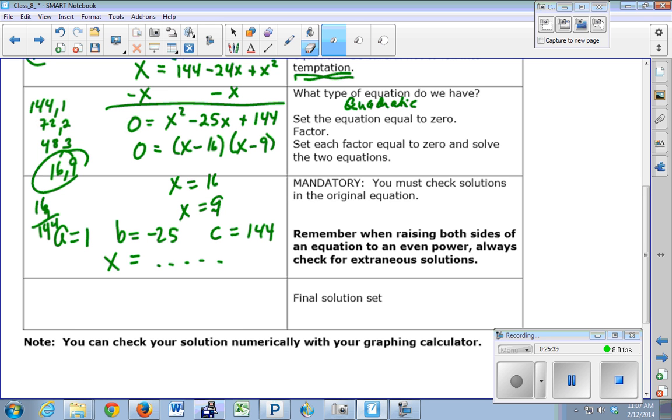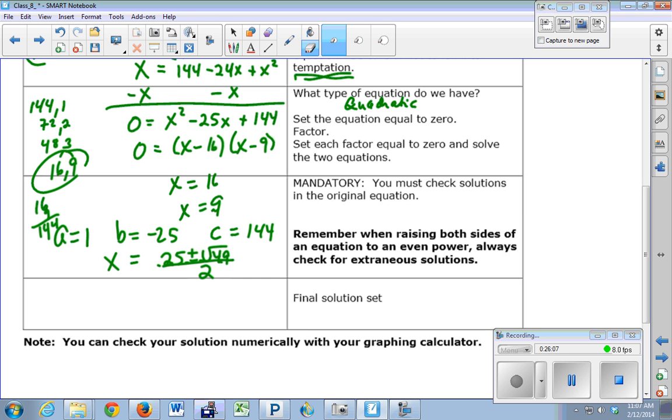So 16 and 9, if you do your quadratic, you'll wind up with this, 25 plus or minus the square root of 49 all over 2. If you use your quadratic formula, the minute you see a perfect square under there, folks, that tells you your original quadratic is factorable. Anytime you get a rational number for an answer, you can always factor.